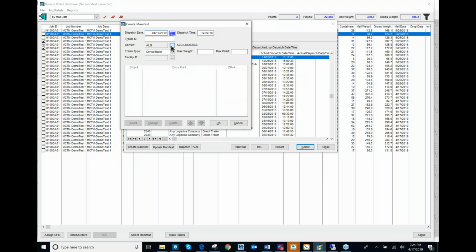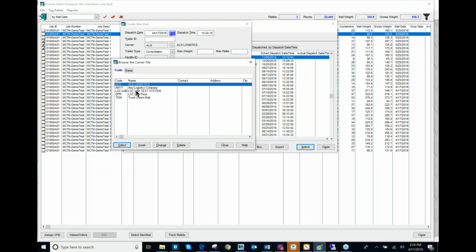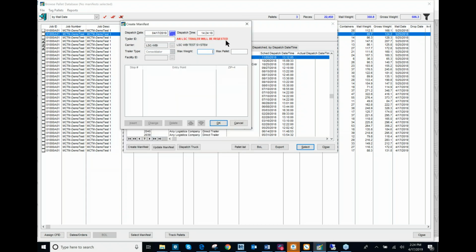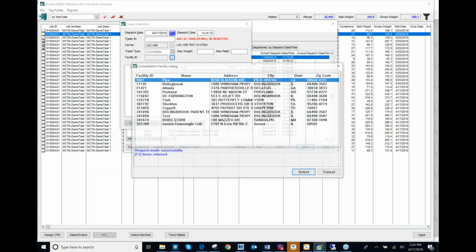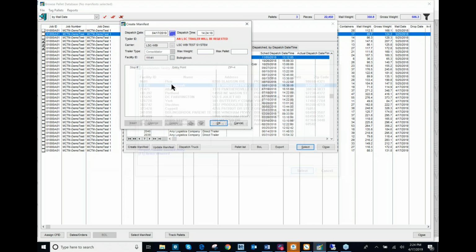Now, if I were to say that this is LSC, it's telling me an LSC trailer will be requested. So it's going to have the same behavior as your current DIME user interface in terms of requesting a trailer using a DIME message. And then, of course, when we get to the list of entry points, it's also going to show me that same list.